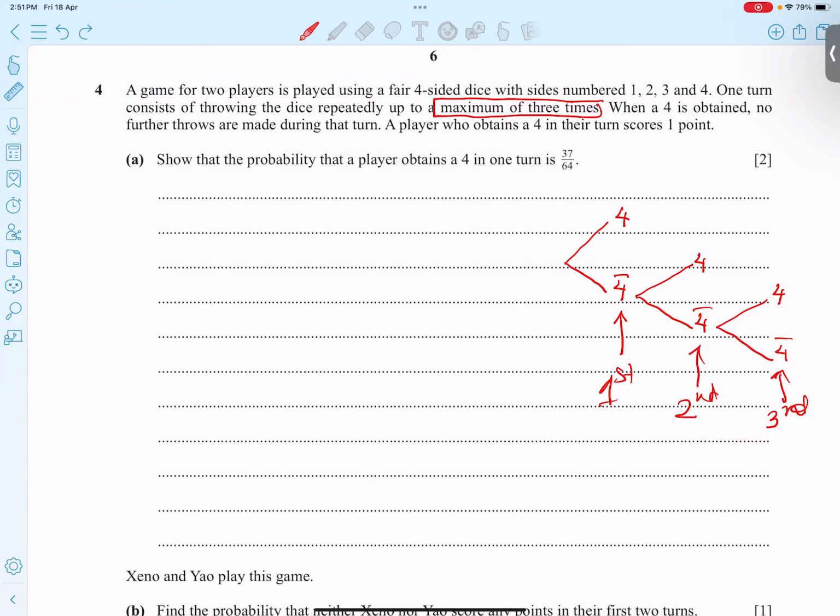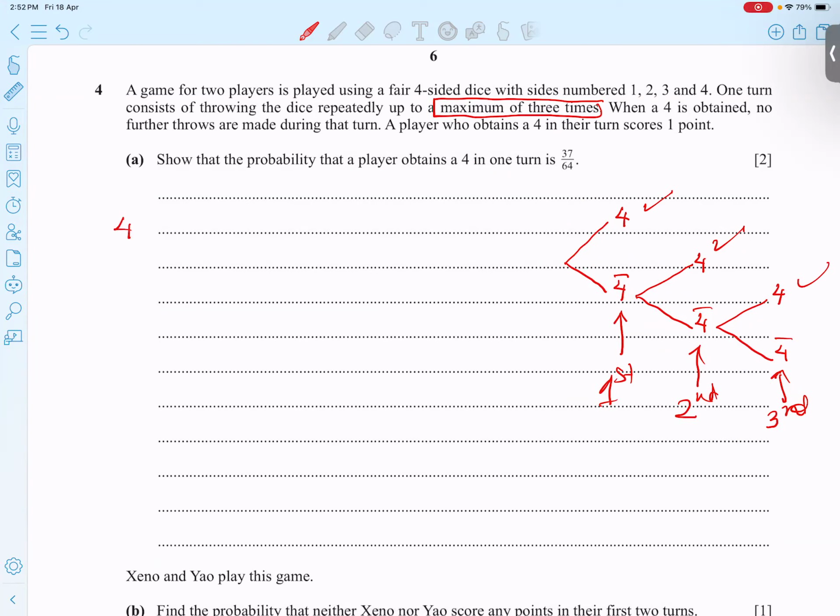I hope you got the point. Look at this line, he got a 4 one time only. Obtain 1 four. In the second, again 1 four. What about this, students? In this we have 1 four. What about this? We have a not 4, so I will not take this one. I will take this and take this. So let's try to solve it. I think you people understand now.